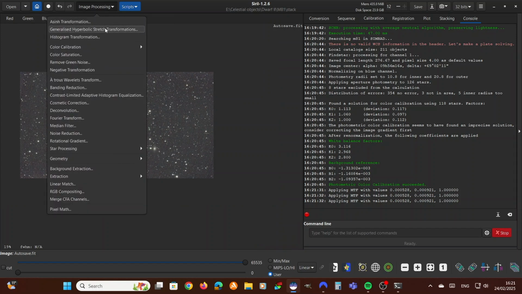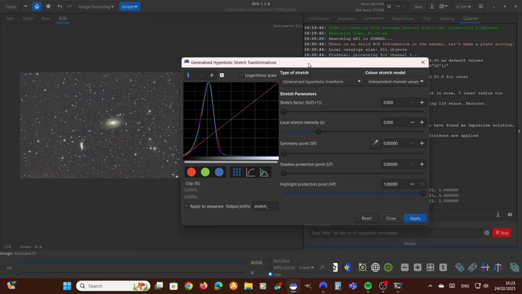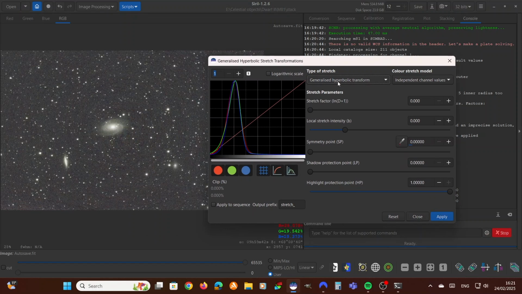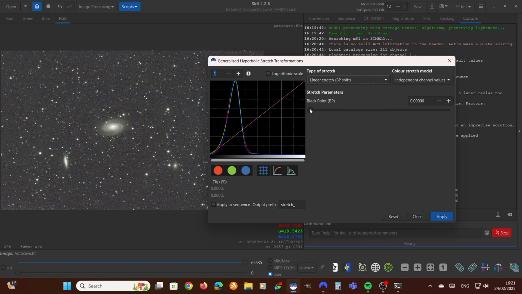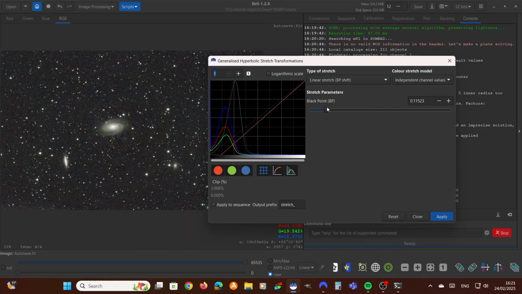And then I'm going to adjust the contrast here, which is the BP shift, like black point. So I will drag the slider a bit more. I think that looks fine.